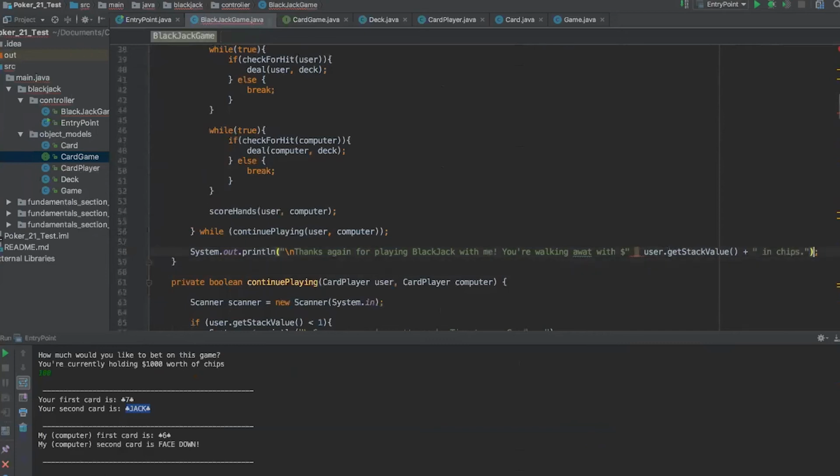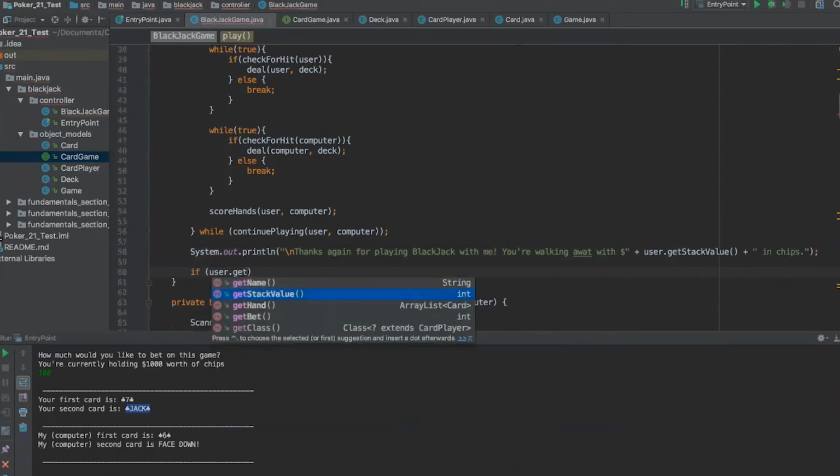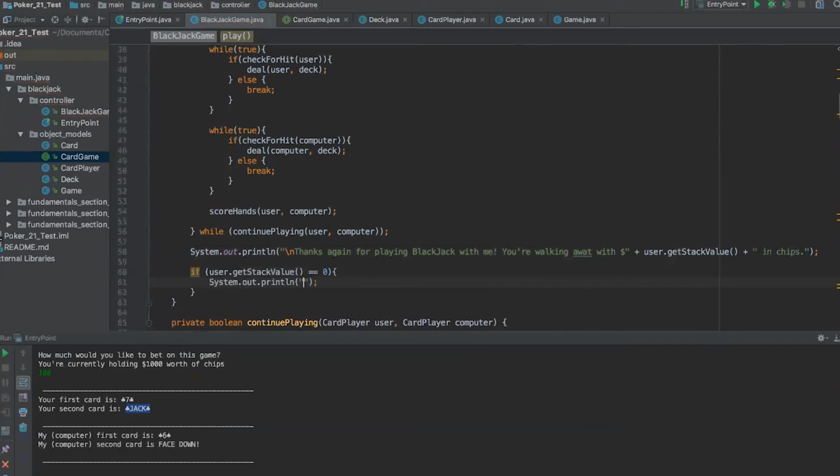And then we could kind of tease them a little bit. Here we'll say if they ran out of cash, so if user.getStackValue() equals 0, we could talk a little smack and say, I thought you were a pro.